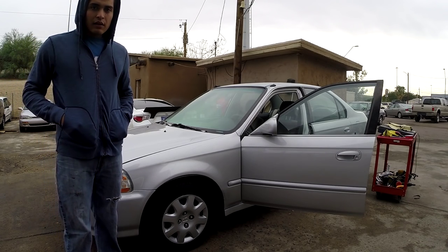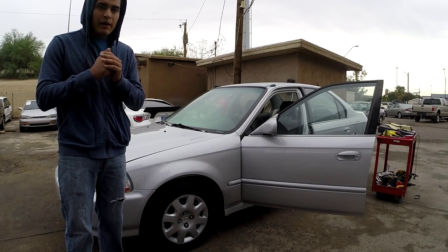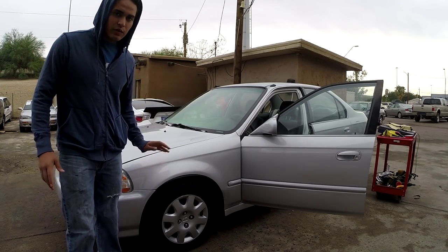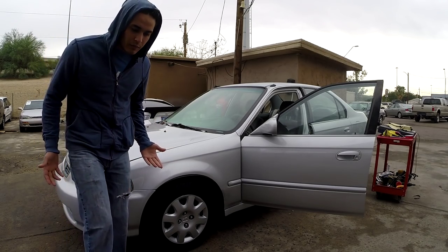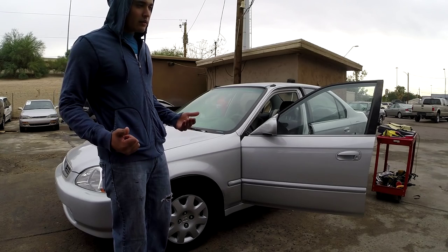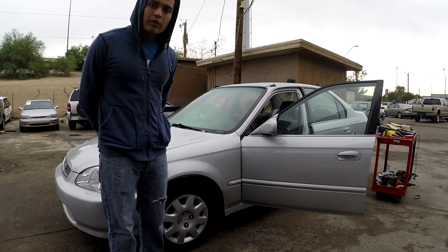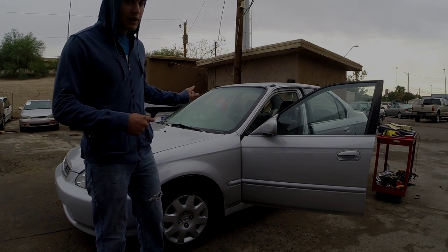Honda Civic. Basically, what I wanted to show you is how to repair your headliner, because it tends to happen in older cars like this, where the headliner is all tore up and dangling from the roof. So we want to restore how the car used to be. I'm going to be showing you guys how to replace it. Go ahead and let me show you how it looks right now.